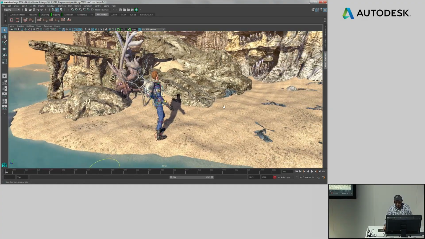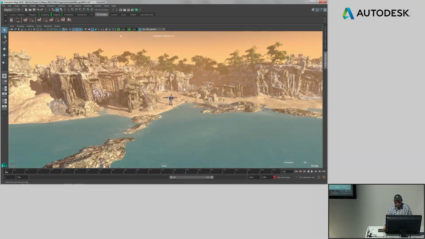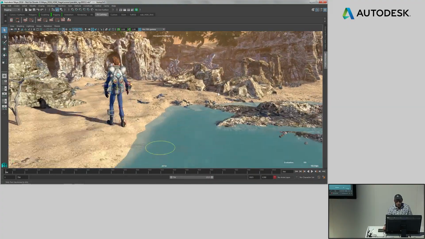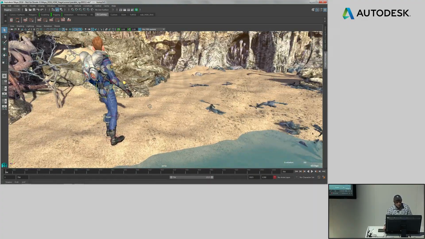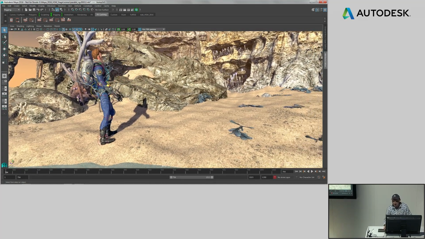This is a pretty big scene, right? If we zoom around and look at this guy, there's a lot going on. The polygon count is extremely high. The texture file sizes, again, are very, very high. We've got depth of field in here. We've got hardware-based fog going on, which is new in the viewport in 2016. Bump maps, normal maps, lots of stuff going on. And we've got OpenSubdiv on our character, so we're using a really smooth version of that mesh that's got actual full creases pulled in.